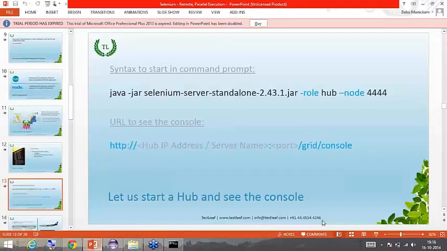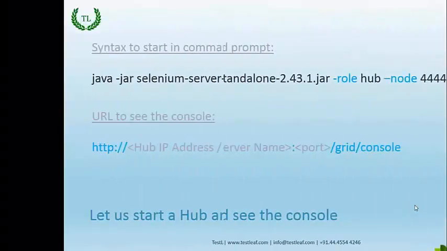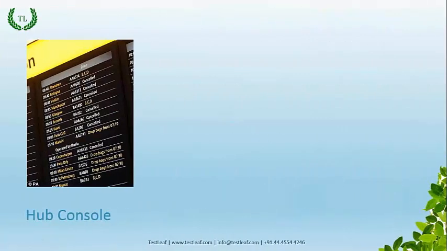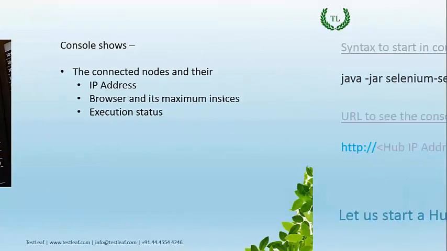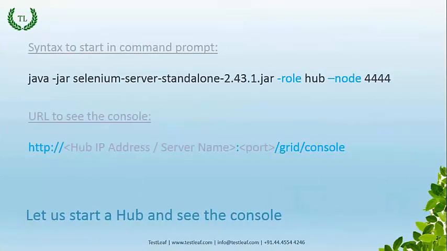So I hope you are clear. What is the meaning of a hub? Hub is a central point which will receive all your requests for the flights coming and going. You should register all the flights with that. So in our case, each of the browsers, each of the machines has to come to the hub and register itself. Otherwise, I cannot run the script on that particular machine. Fantastic. We know how to start this.